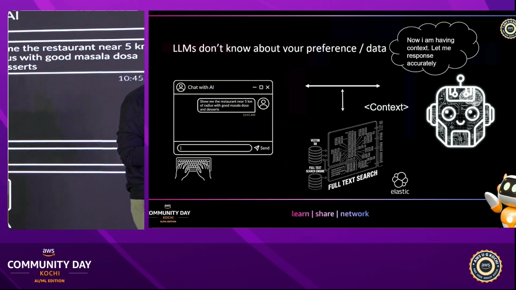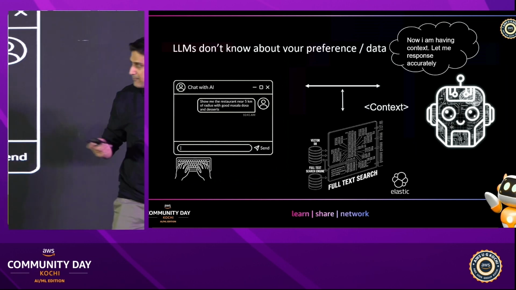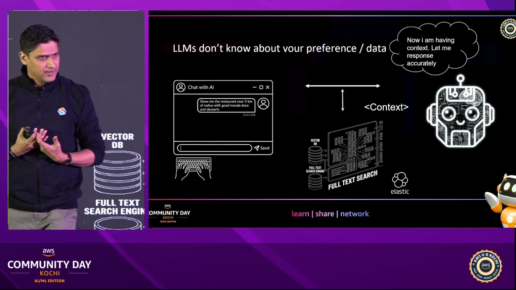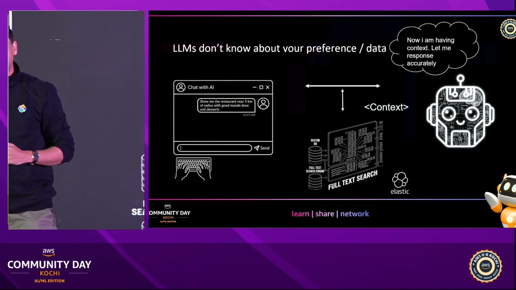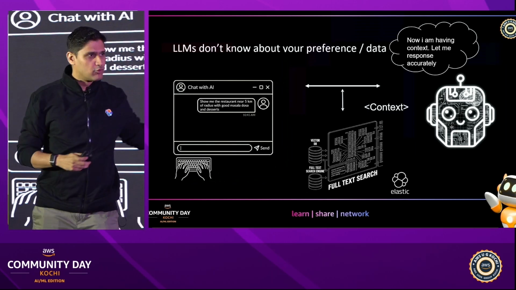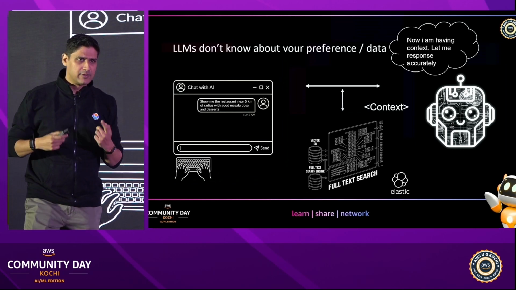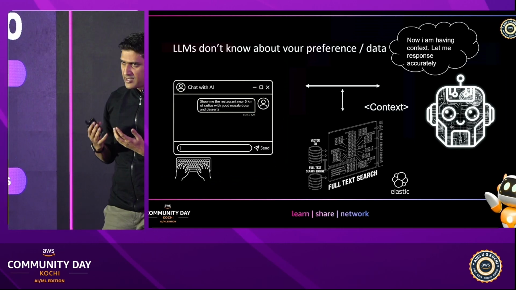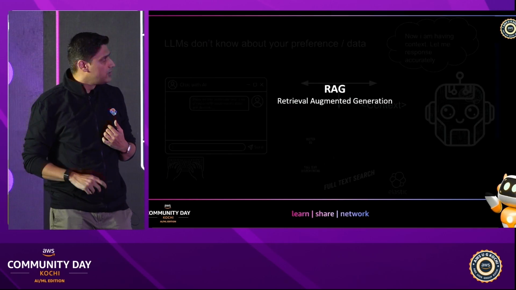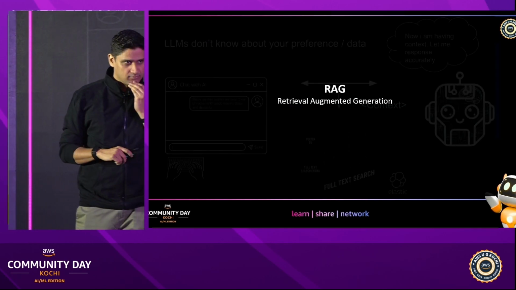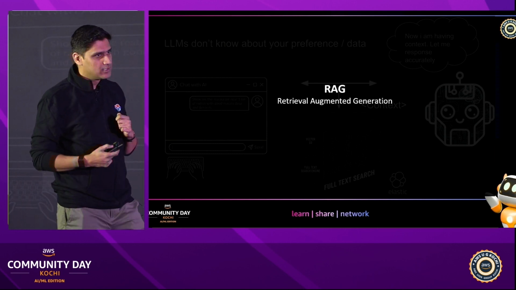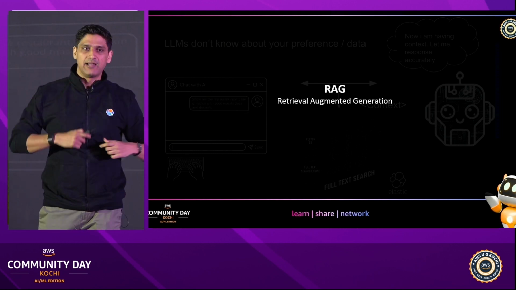That result we're going to give to the LLM by passing the same question, right? And the LLM will generate the response from that, and that response we give to the user. That's it. That's how, if you want to build a chatbot, go for this. Don't go for the traditional way of ML training or everything, because it comes with a cost and effort, right? So this approach is also known as RAG, retrieval augmented generation, which I was mentioning about, right? You give better context to the LLM, and the LLM will generate the response.